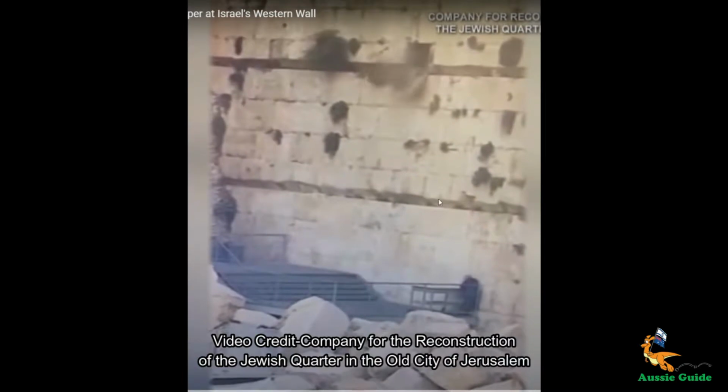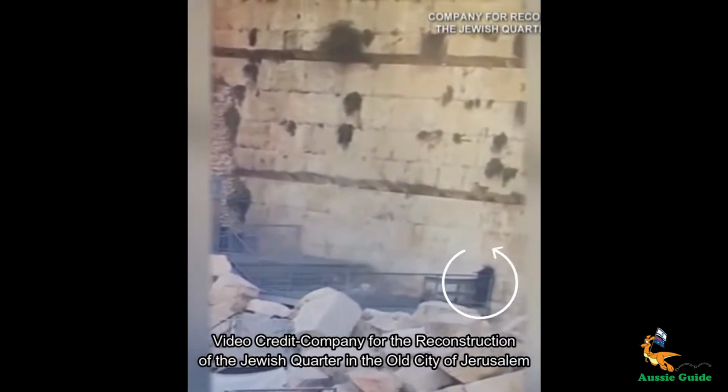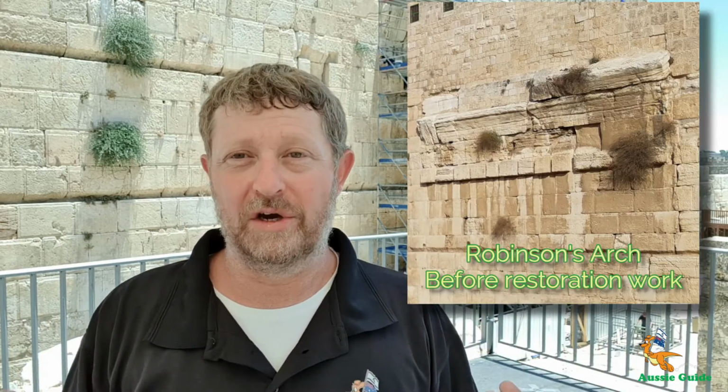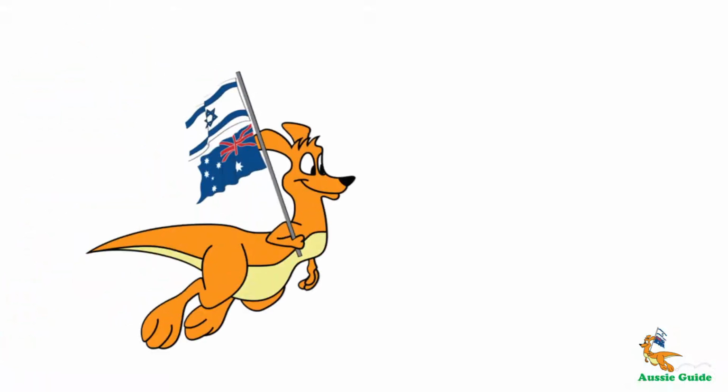They're working to not rebuild it, but to repair it and to maintain it so that it doesn't fall down, because a few years ago we had a situation where one of the stones from the wall here actually collapsed and fell and just missed somebody. I know, crazy. So obviously safety first, and that's what they're doing. They're here to fix that, to make sure that this should never ever happen, and more importantly to preserve the archaeology that goes back to the time of Herod.